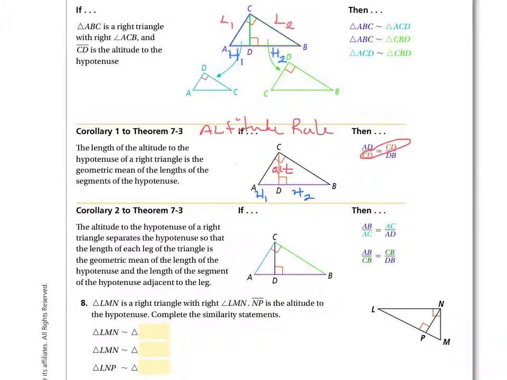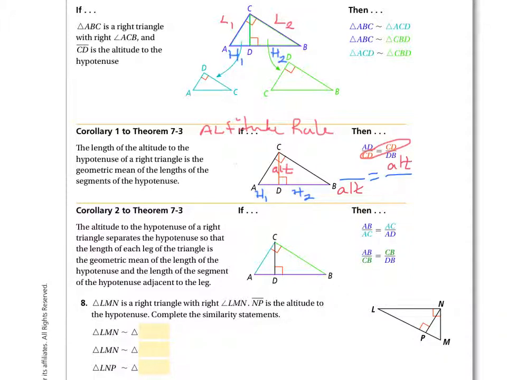We have an altitude rule and we have a leg rule. The legs of the right triangle, or this altitude, can be the geometric mean. So look at what the piece that can be a geometric mean in the overall big triangle does. This altitude cuts the hypotenuse into two pieces, doesn't it? Notice that the two pieces that are cut of the hypotenuse are here and here. So instead of memorizing this, I like to write my proportion this way. I put my altitude on the geometric mean, so altitude and altitude.